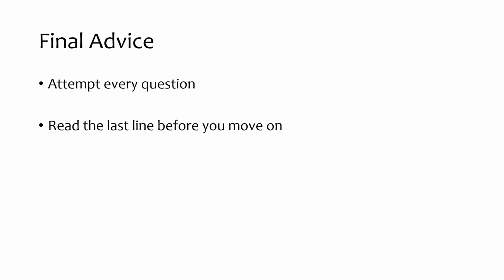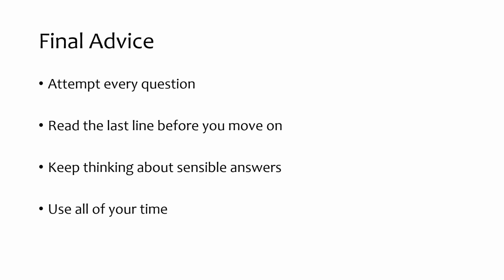It's really frustrating marking exam papers when students have done every single thing right and they haven't simplified their answer. They haven't written their fraction as a mixed number. They've lost out on that final mark. And think about those sensible answers. If you're doing a speed question, you're saying that someone's going to run at 90 miles per hour because you've maybe not done a conversion. Does that make sense? Think about what you're putting in your exam when you double check your answers.